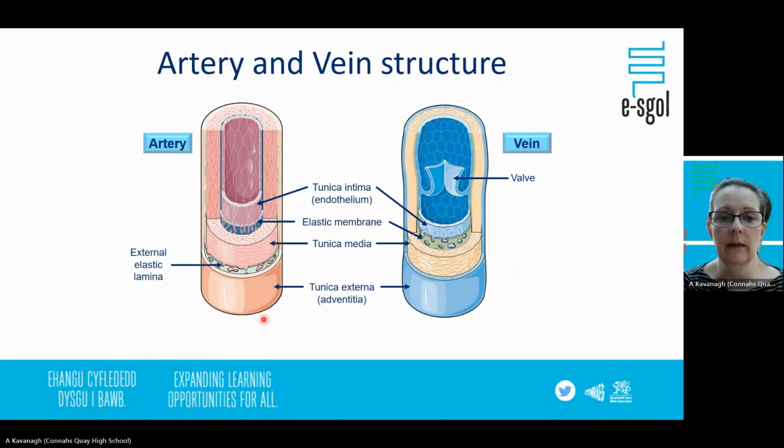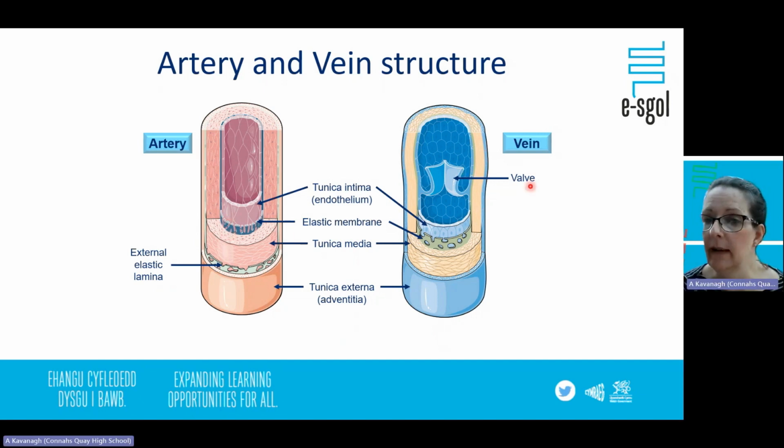And you can see here that the artery is coloured red for the purposes of carrying oxygenated blood, just to help us remember that. The vein is coloured blue because it carries deoxygenated blood. And inside the artery, we can see that it's got tough walls, very thick walls, but also flexible, elastic, to enable that movement of blood under high pressure. So it enables the artery to be flexible as that blood flows through under high pressure.